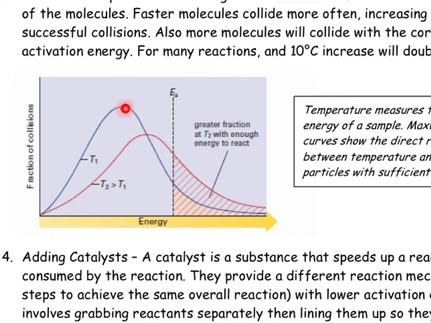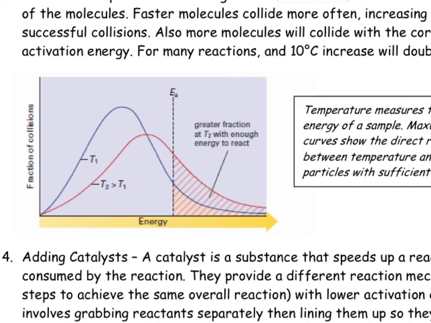You will have particles that are moving faster to the right of the center of the peak, and you will always have particles moving slower to the left of the peak. Now, if this is the activation energy, only a small fraction, represented by the area underneath the curve, will have sufficient activation energy in order to do the reaction.